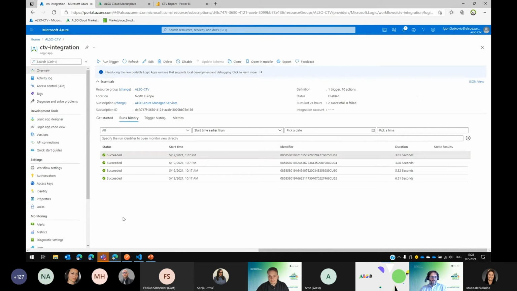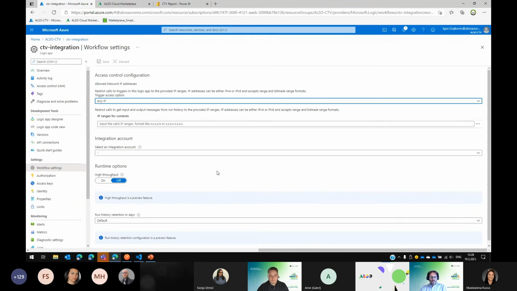Also, for example, if you have a large workload or you have many requests for the logic app itself, what you can do, first, you can enable this, which is high throughput, which will enable you to run a high volume of requests on the logic app itself. Also here, you have the option to limit the IP range from which you can call this logic app, which is fine if you have your own ERP system hosted in the cloud, having some range of IPs, so you don't want anybody else from the external world to call this same logic app and to trigger something.